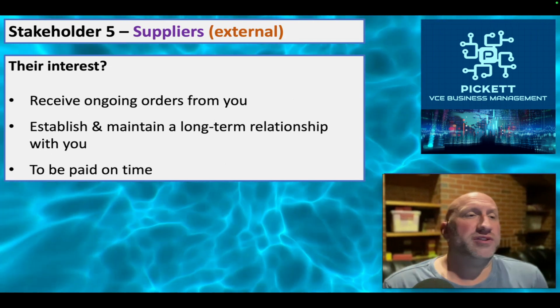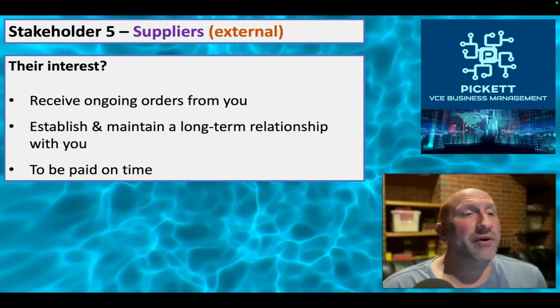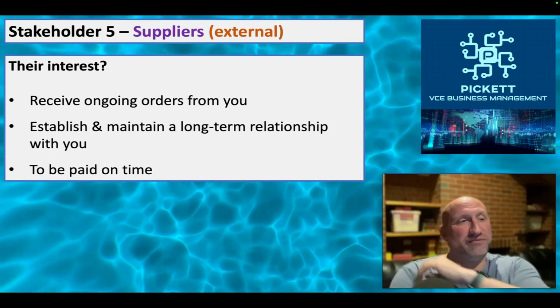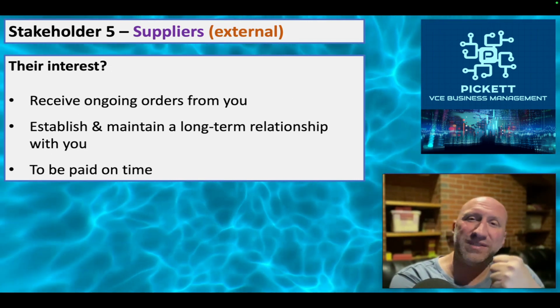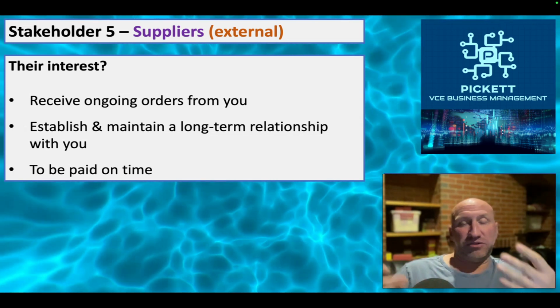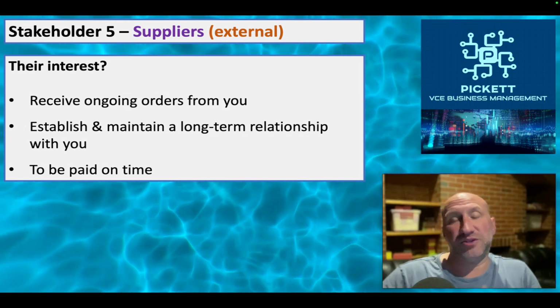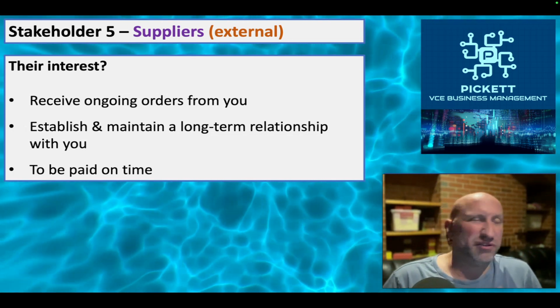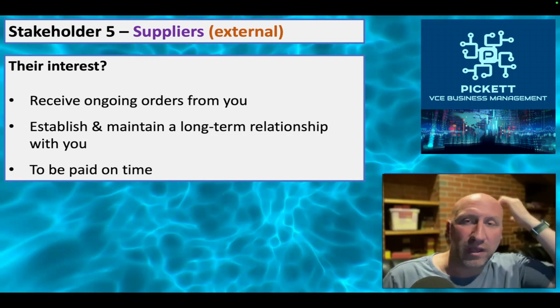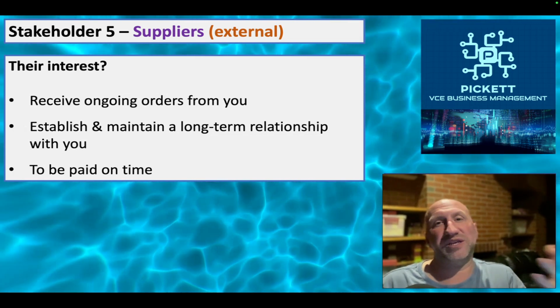Stakeholder 5. So again, sticking to our script, the fifth one mentioned in the study design was suppliers. Again, external environment. Now remember, a supplier is a business that supplies your business with whatever goods and services you need to operate your business. Okay, so for example, the school has lots of suppliers. One of them would be the business that we buy our stationery from.